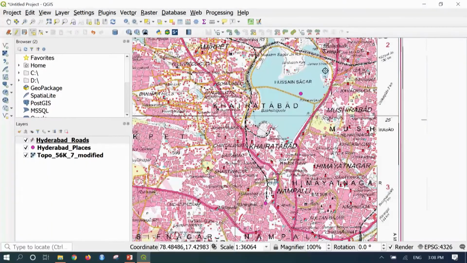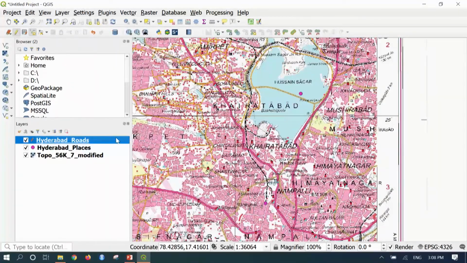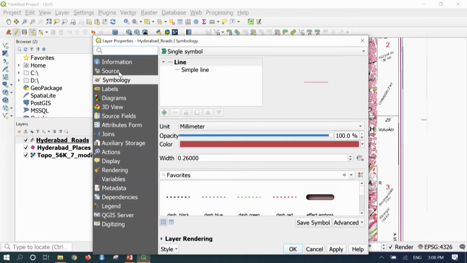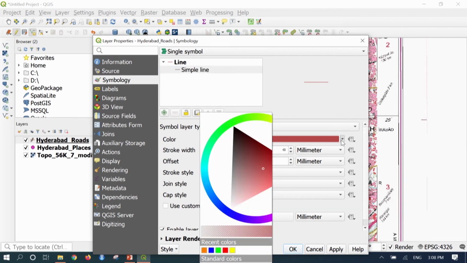So now the color of the digitized road and color of the existing map is matching, so the roads are not highlighted. To view it properly, I will click on roads, right click, properties, and in the symbology I will change this from color red to any other color which is more visible.